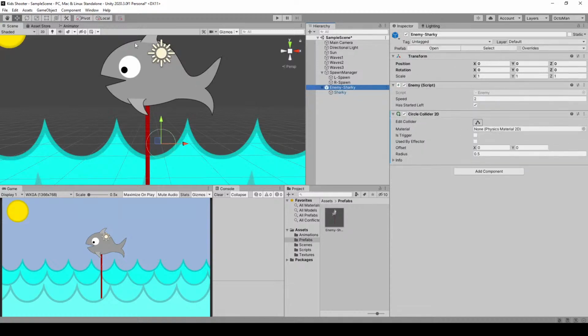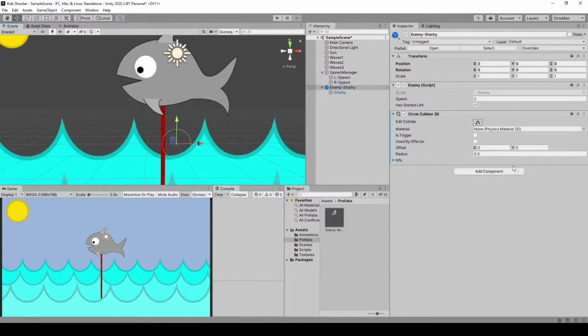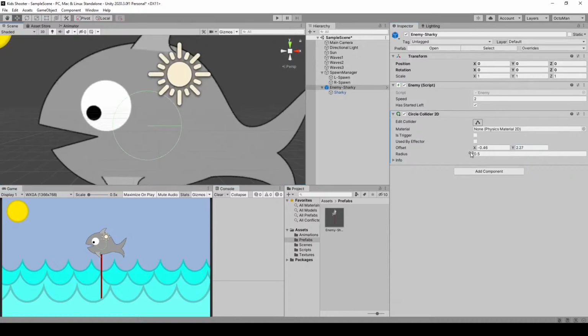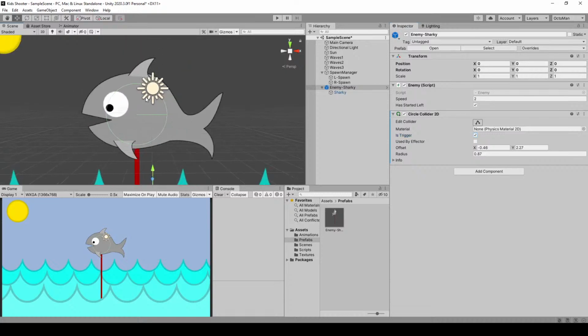So basically, let's say we want to hit them just here anywhere. We should be able to use an offset as well as a radius. So first off, we go offset over X and negative or positive on Y. So this is going to be my hit zone, and we can increase or decrease the radius of that, and that should be fine here. We also want to make sure that this is going to be a trigger, so it notifies that and does not push away other fish which are going to be possibly dragging away each other. So we can say, okay, this is our trigger zone.